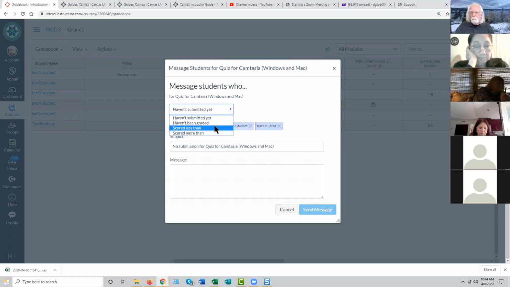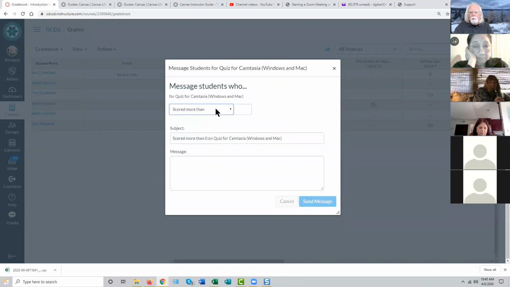So you can send messages of both concern and congratulation to different groups, presumably. All at the same time, you don't have to select each individual student as a recipient for an inbox message. You can automatically say anybody who scored more than 5 points will get this message.